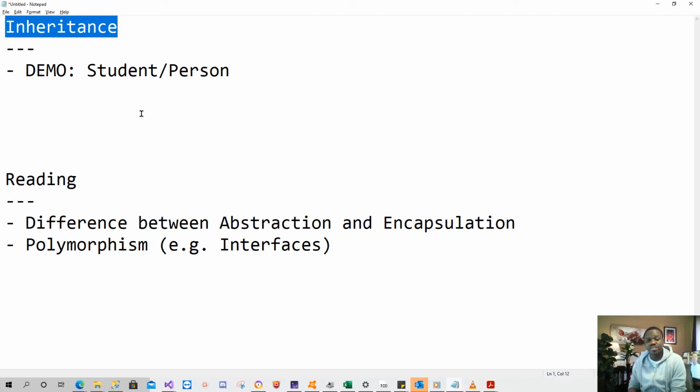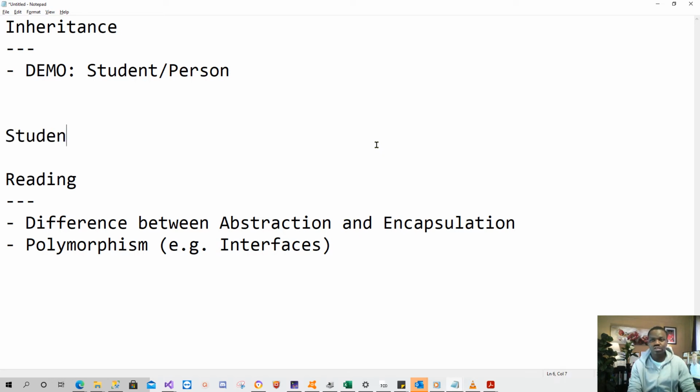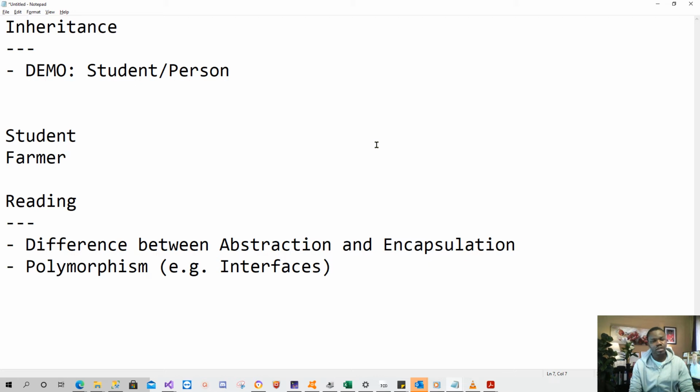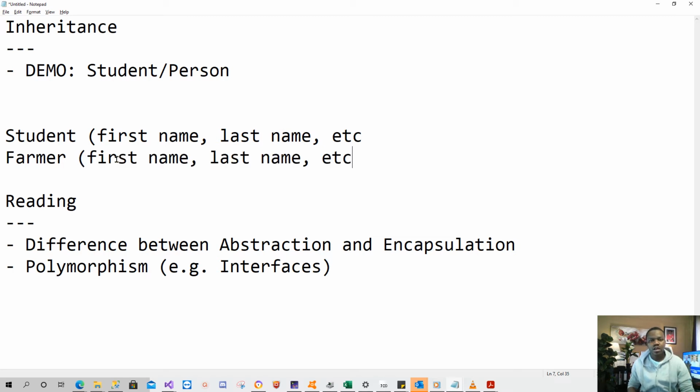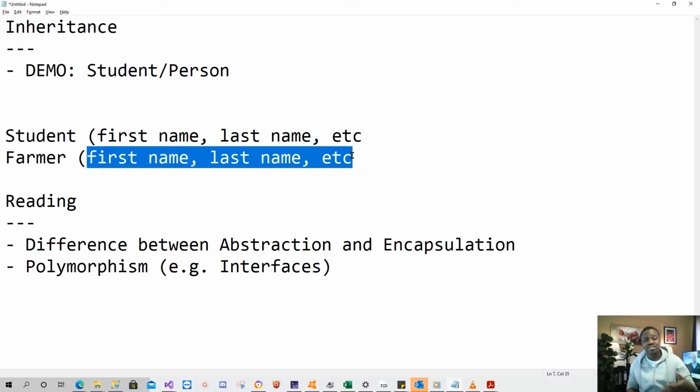When you're creating an object that has a set of attributes, it's important to avoid replication or duplication. So object orientation allows you to have what you call inheritance. For example, let's say you have two objects called student and farmer. In this object, you're going to have first name, last name as attributes, etc. Many other parameters that a student can have. And not so surprisingly, in this class, you're likely going to have those things too, because a farmer is a person.